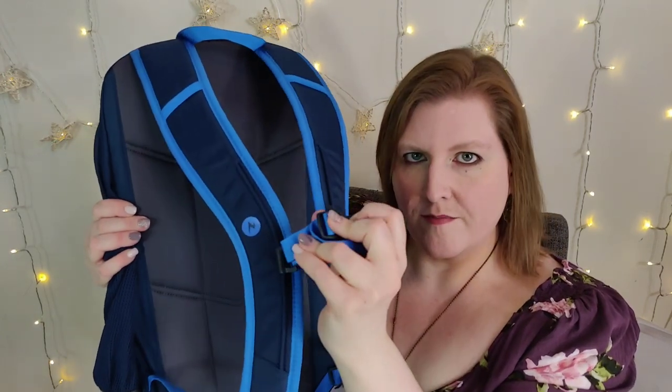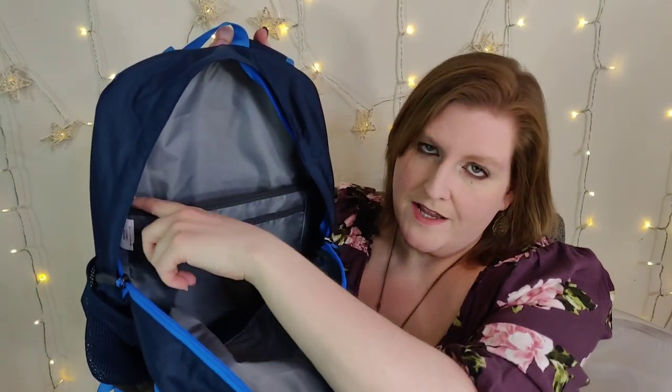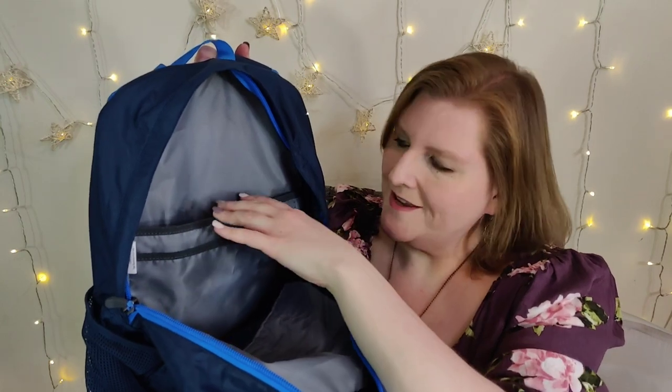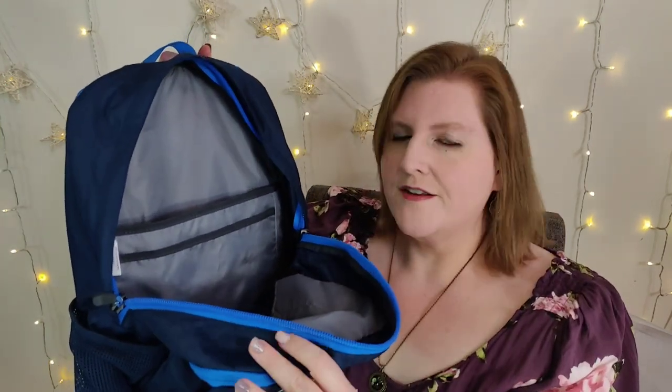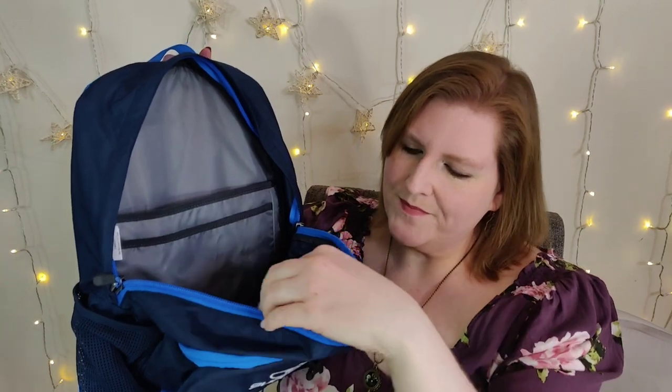We have the connector strip buckle right here and then these unbuckle right there. And then you have this little pocket, and this is the inside — we have this nice pocket here where you can put like a small laptop or electronics. It has a good amount of space and it's very clean to wipe down. Mesh pockets on either side for your water bottles or whatever you want to put there.